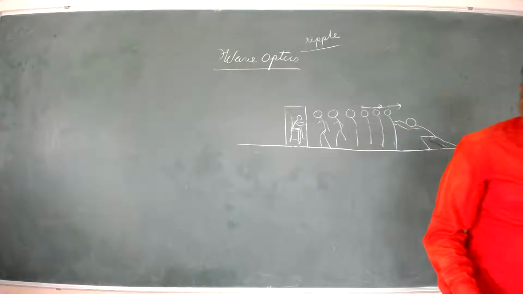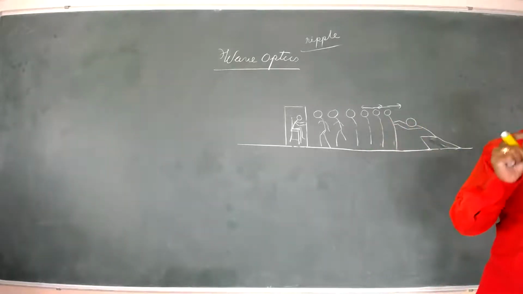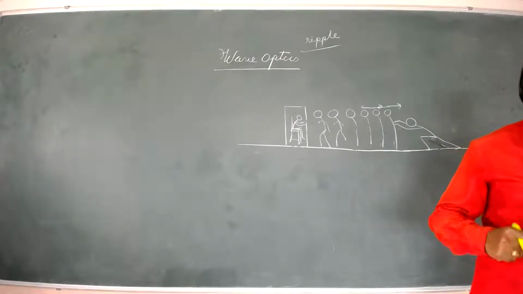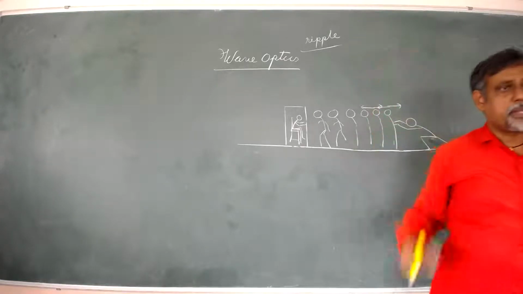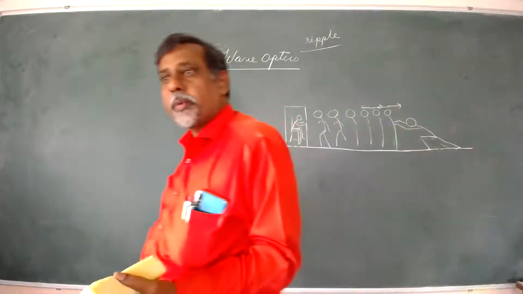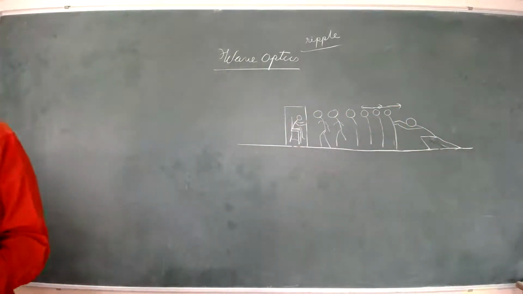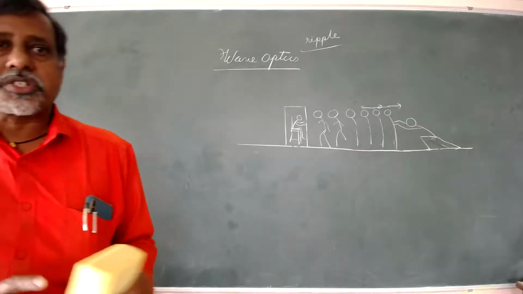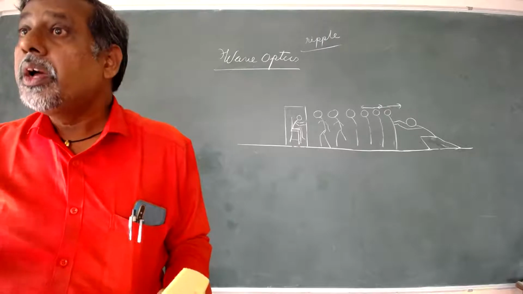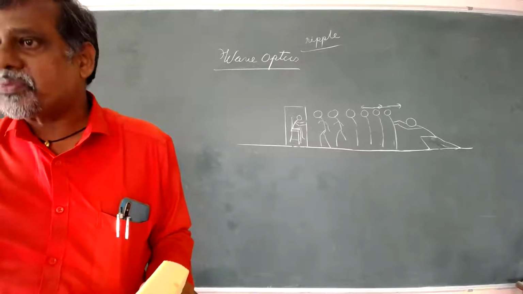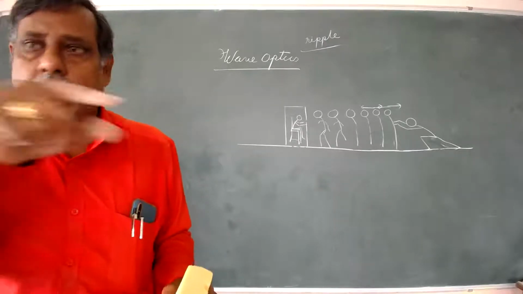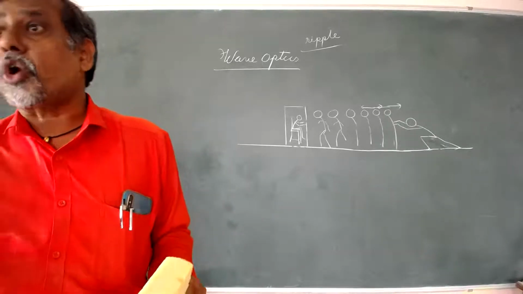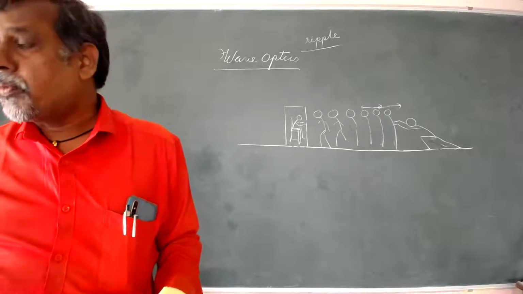Now you can understand that. The movement of these people you can see, but the movement of the medium particles we cannot see. Ultimately, one thing we can experience. What is that? The energy propagation. By means of all these observations, how can you define the wave? Wave is nothing but the way how energy gets transferred from one point to the other point of the medium. The way how disturbance propagates in a medium from one point to the other point.